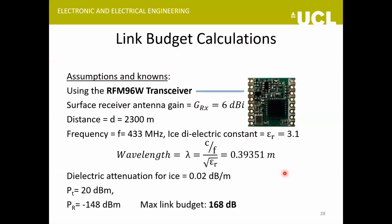So we have developed three antennas and I'll be discussing just one of them. But before I go to that, these are some of the link budget calculations for this project. We are using a HOPE RF transceiver that provides a maximum link budget of 168 dB. Assuming that the surface receiver antenna can give a gain of 6 dBi, we work out the requirements for the transmitter antenna that will be inside the probe.